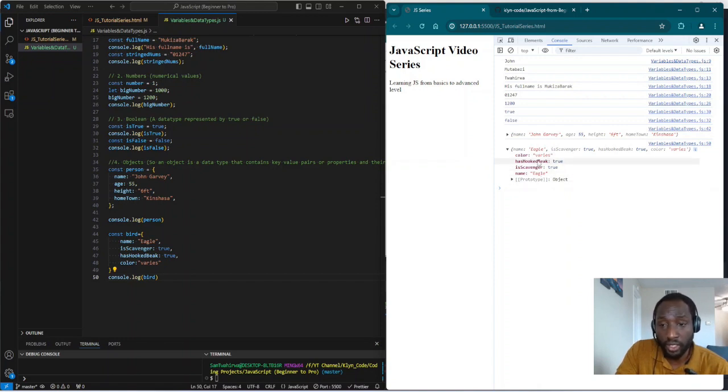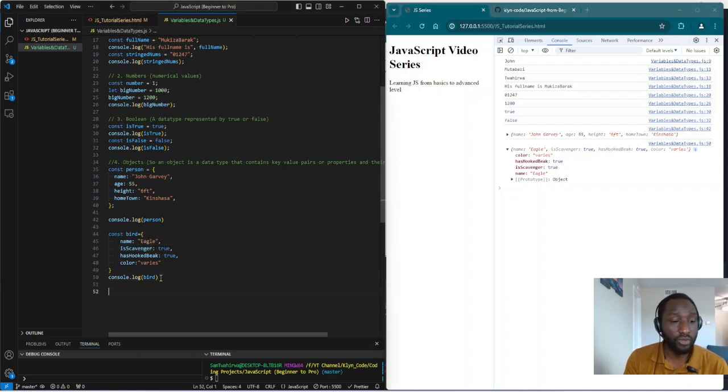As you can see in our object here, we have true, true, which are Boolean data types, and the varies as a string, then the eagle as a string. Our object has the properties on the left, then we have the colon to assign a value to the property, right? So we have properties, then colon, and then the values to the properties, key value pairs.